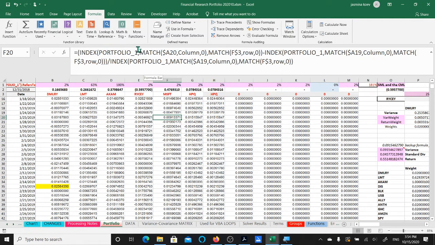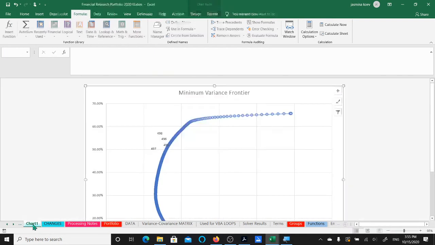At the end of it, all of this will be understood, and the end user will feel very comfortable with the underlying and what tab 2, what tab 3, 4, 5 is doing to get us to the end, which is our minimum variance frontier and our efficient portfolio. I promise you stick with me, and I'll show you how to build these out, how to understand them, and more importantly, how to teach them so that you can pass on this knowledge and do other things with your time.